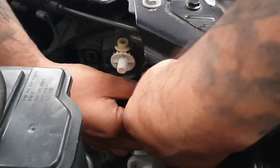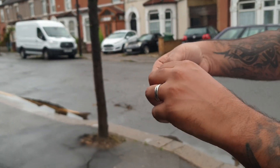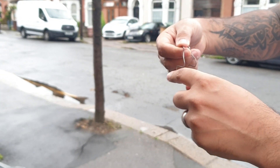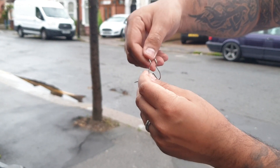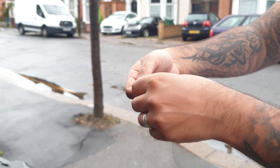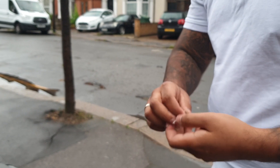Then you take the bulb out — it's going to be like this. There'll be two holes: it squeezes and goes into one hole, then into the other. When you close it, it locks over like that — that's how it locks the bulb in position so it's not moving around. It is really frustrating and fiddly, so keep the clip in your pocket so you don't lose it.